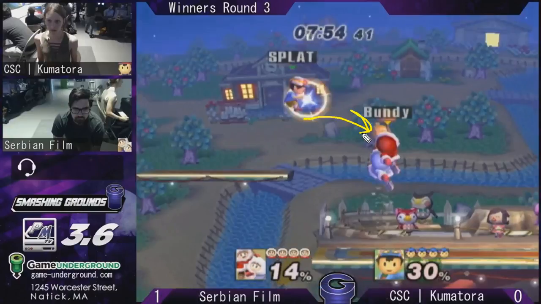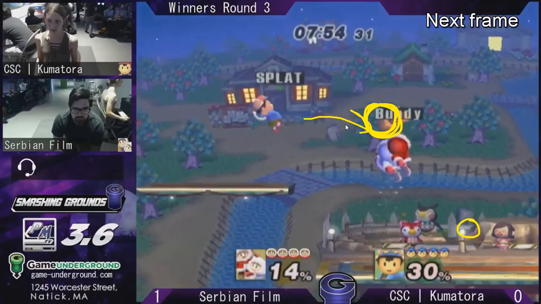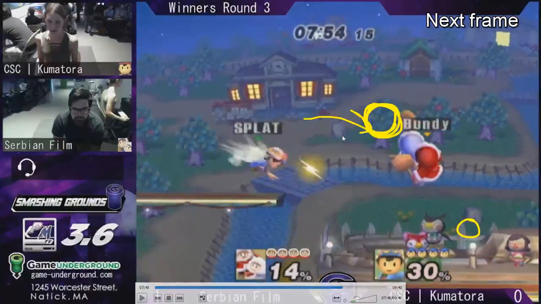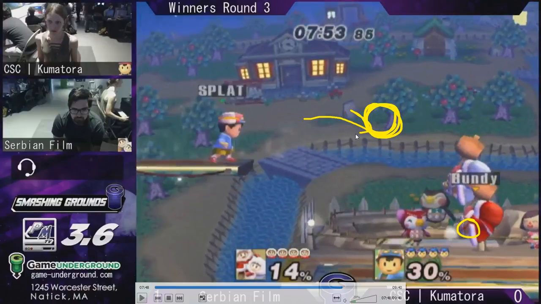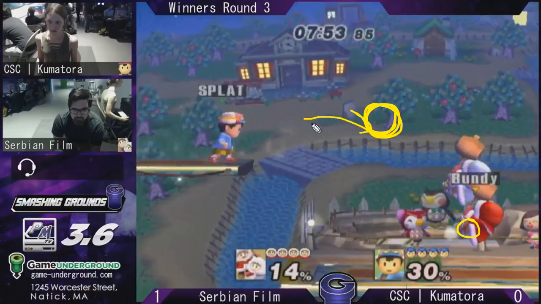Kumatora was on her way in, which would have exactly hit where this up air was if she didn't double jump cancel back. But instead, she recognizes that her angle of approach, which was diagonal, has now become vertical. And she's avoiding that situation, double jump canceling back, and throwing out a PK fire, which covers that exact angle that she wants, right? One frame off from hitting, but it was a really good idea.